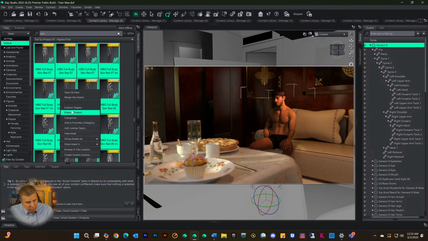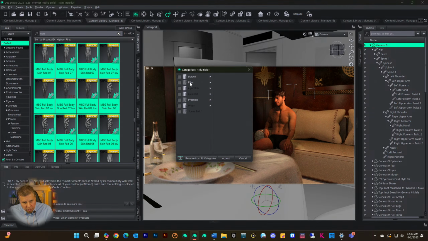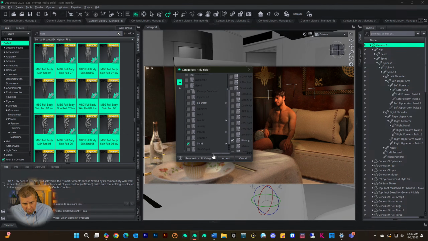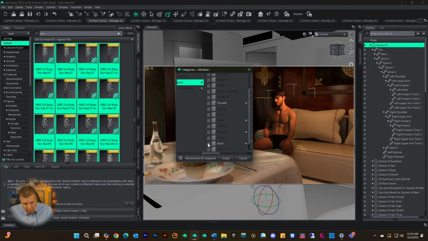Properties, customize, categorize. And we go into files, figures, skin. And where is that at the top? Okay, we're going to go back. We're just going to go skin 9, skin 9.